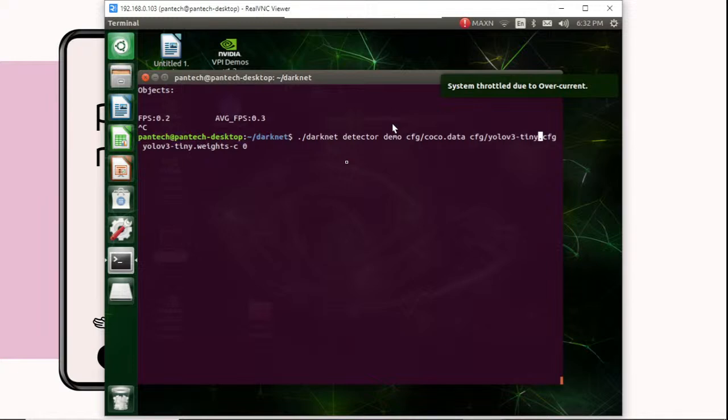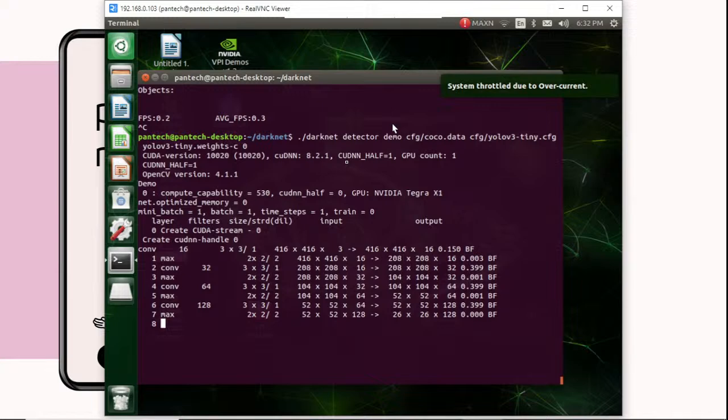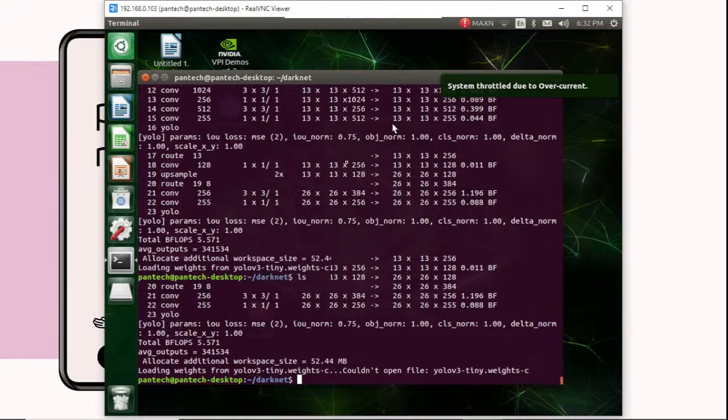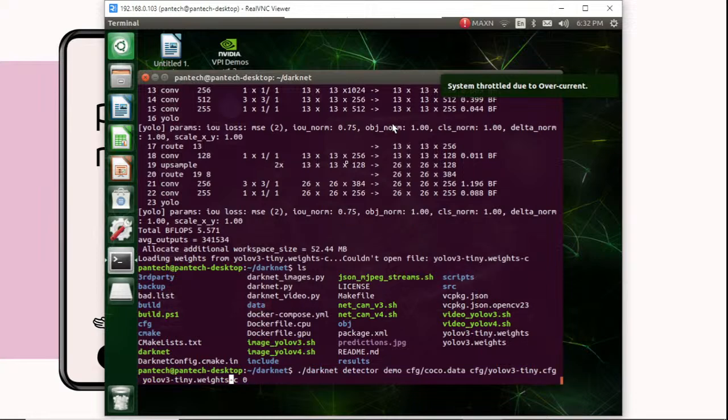And now running this should be able to load the tiny version, and here we can actually make inference and see because it's lightweight. Okay, so you can view and see. Okay, could not open. Okay, the thing is a space should be given here.